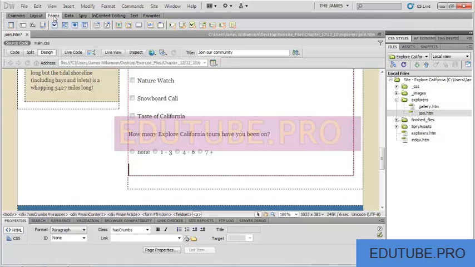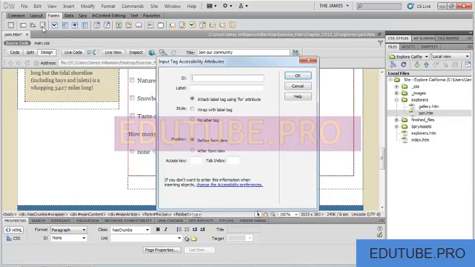So I'm going to go up to my form objects, and text area is one of those three options in the section just to the right of the form tag. So there's hidden fields, text fields, and there's text area. So go ahead and click to place a text area field on the page. Now the ID for this one is going to be profile, and the label for this one is going to be profile bio, and in parentheses type in tell us a little about yourself.